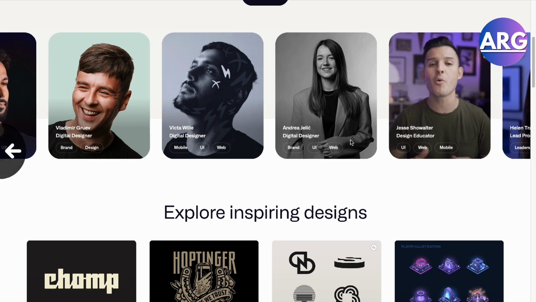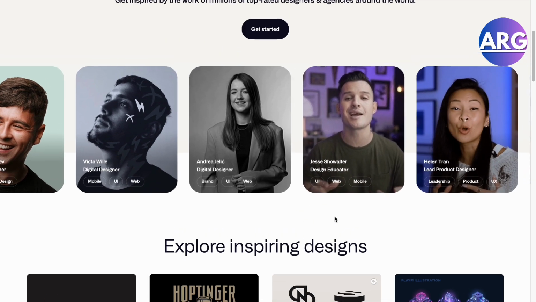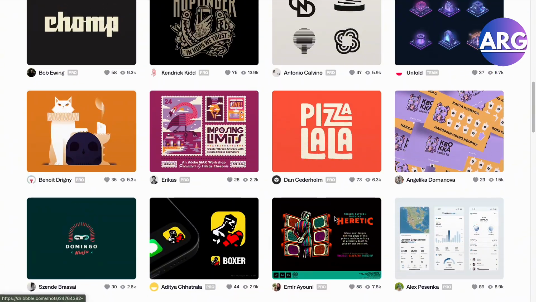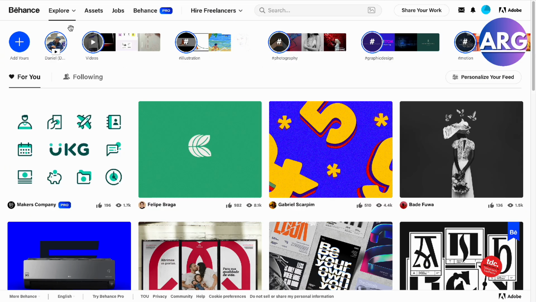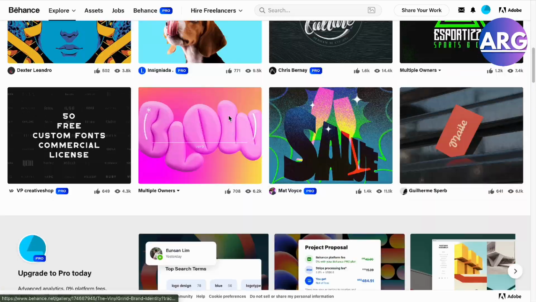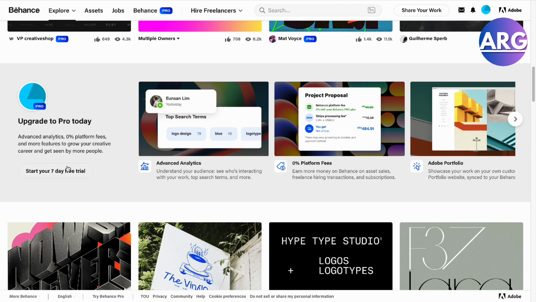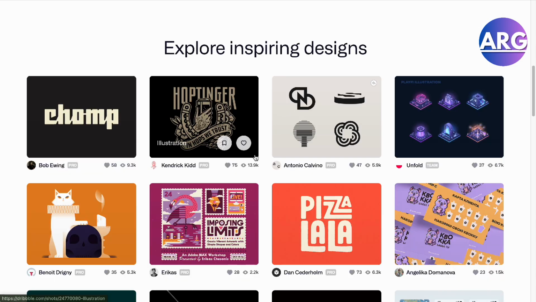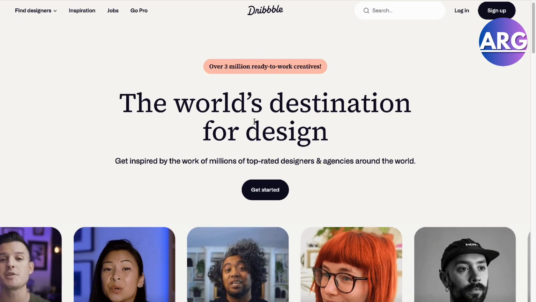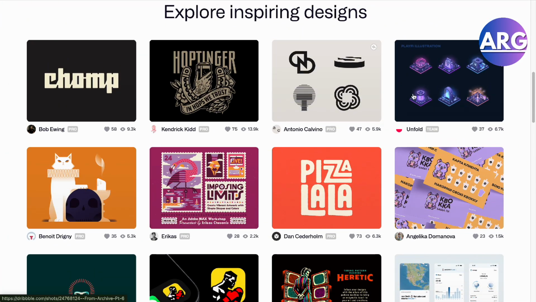So here we are going to see the list of designers, digital designers in general. As you can see right here, they both have the same interface. When you go explore, you're going to see the same interface where you see creative, visualization, arts and much more. But here, once you upgrade, you'll have a 7-day free trial. And here, I'm not really sure if they do have that, but you can go pro right here also. So basically, this is a platform where people can showcase their designs and get paid for doing so.